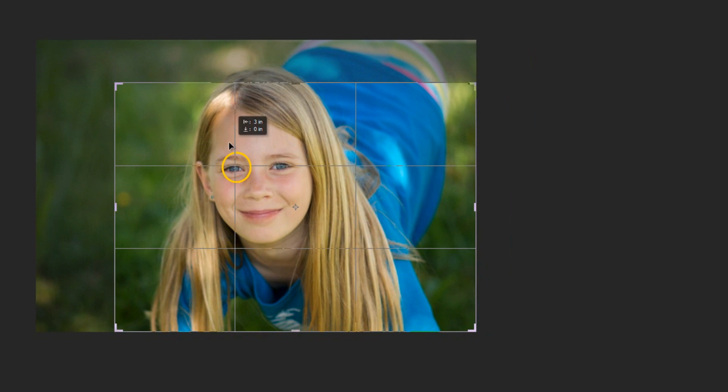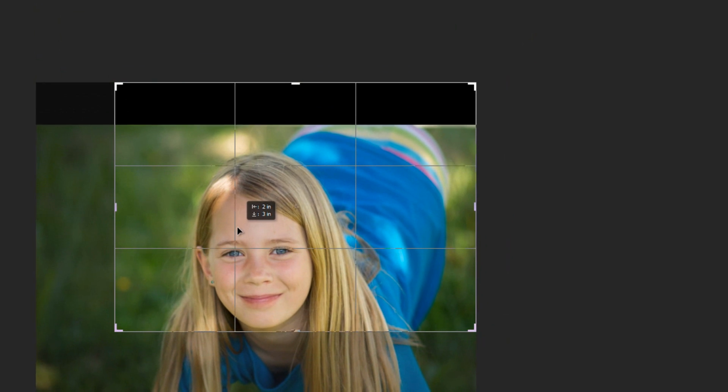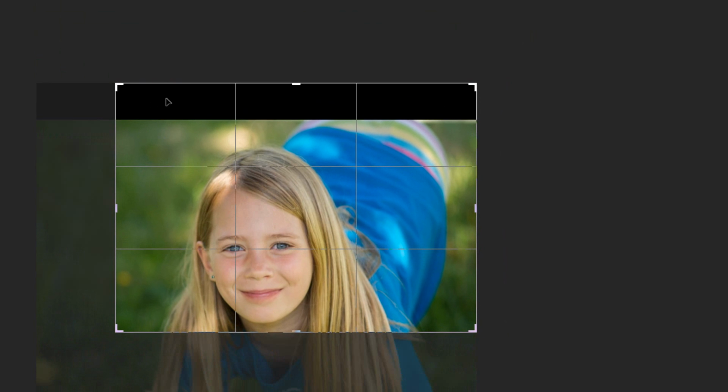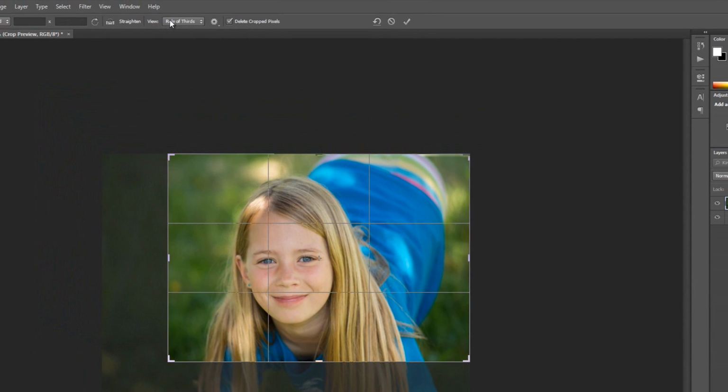Alternatively, I could move over to this eye, or I could go down this way. Of course, if I do that, I didn't maintain my aspect ratio, so I would have a black line here, which I wouldn't want, so I wouldn't do that type of composition. But anyway, that's how that works.